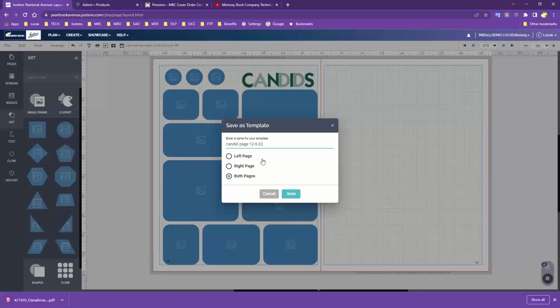So we got a name in for it. You can then select what page that you want. So you do a left page, right page, but there's nothing over here. And you can actually make a 2-page template, save it that way, do both pages. But for our example here, I'm just going to do left page. And I hit save.